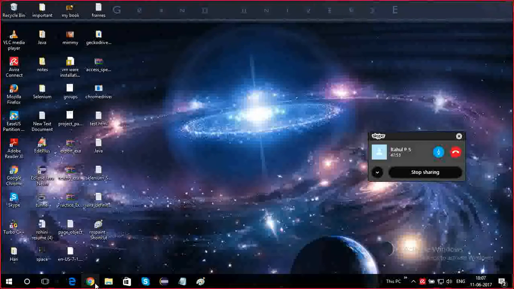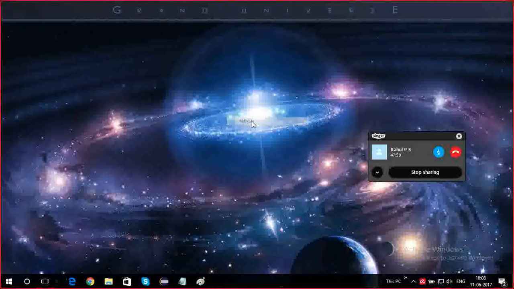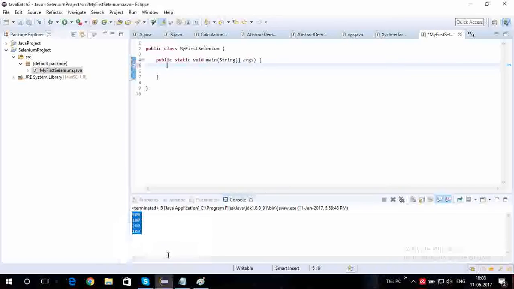Guys, do you have the setup of Selenium, to execute Selenium programs? We need some other jars which are provided by Selenium. That jar we must keep in the path of this project. Then only can we access all the classes of Selenium.